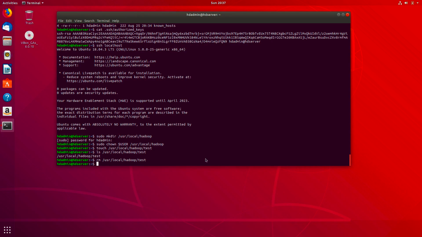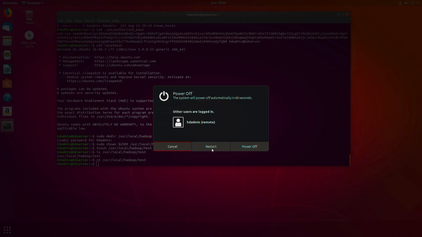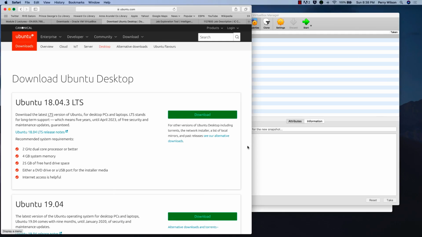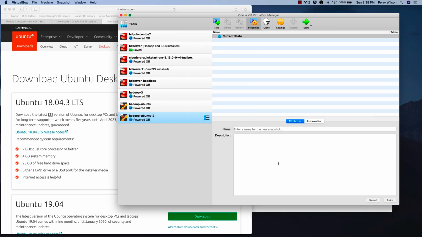Now I want to show you how to shut down your VM. We can use the UI, click the power off button, and power it off. And that'll take us back to our host where we see VirtualBox.